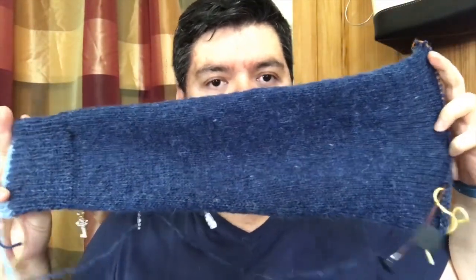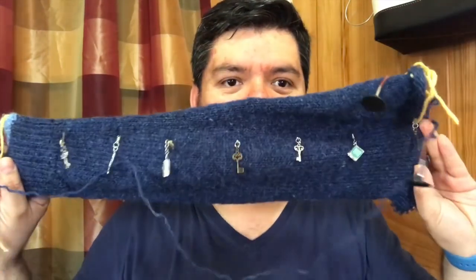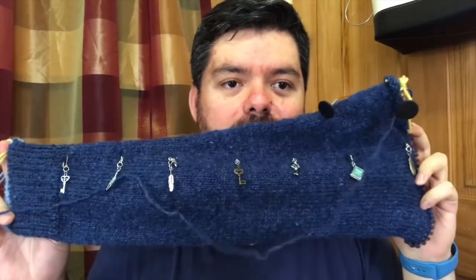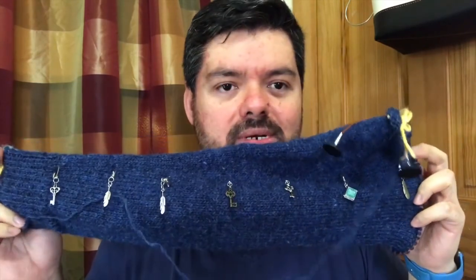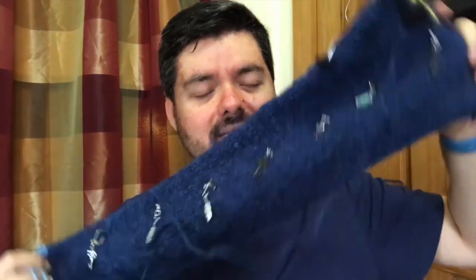and I've done the sleeves so far. This is sleeve number one, and I have all these progress keepers to count rows, because I hate counting, you know, starting over again. So I just put a progress keeper every so often. In this case, I was using them, I think, every 20 rows. So this is like 120 rows long, right? And I didn't want to keep counting.